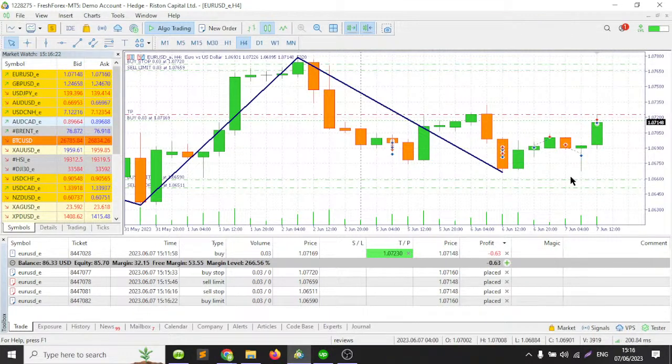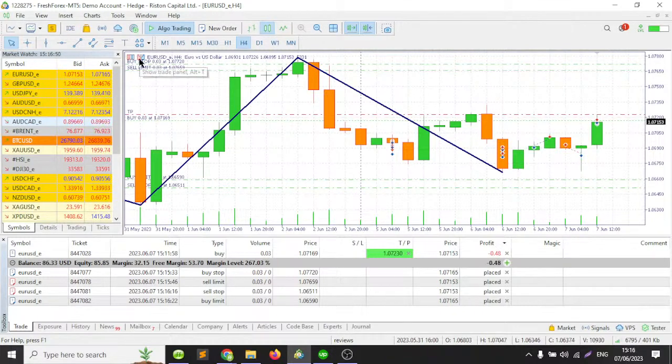As I mentioned, the difference between them is that when the price triggers this sell stop, the price is likely going to continue downwards for us to make profit. And when this buy limit is triggered, we're likely to see price reverse upwards. That's the only difference that exists.